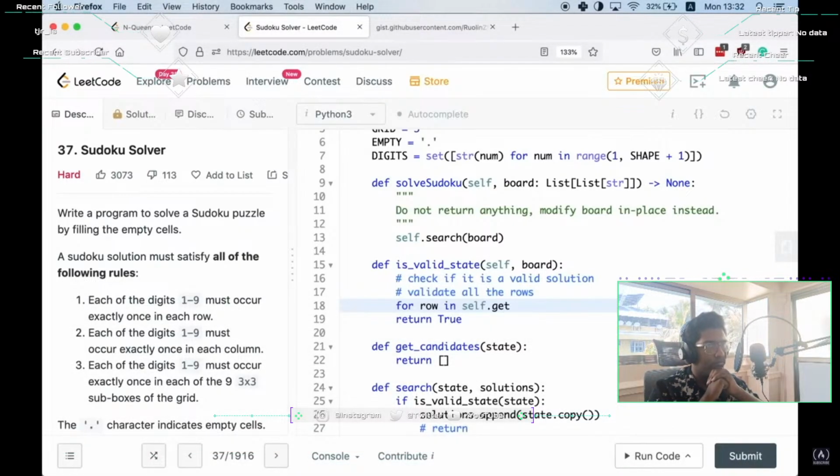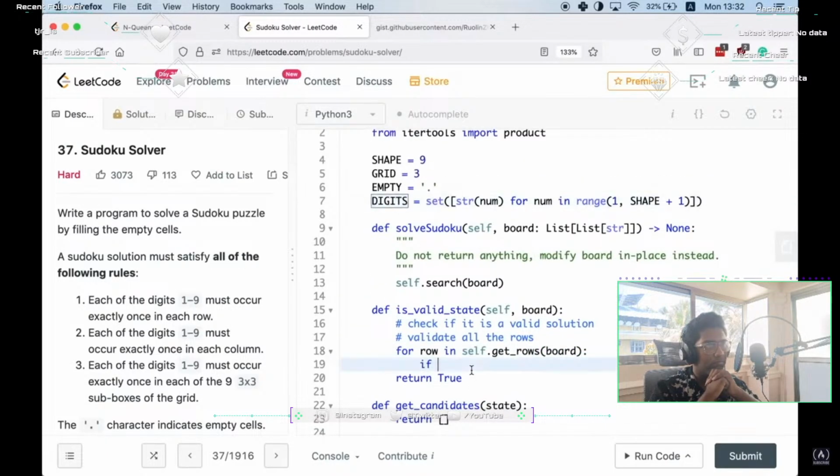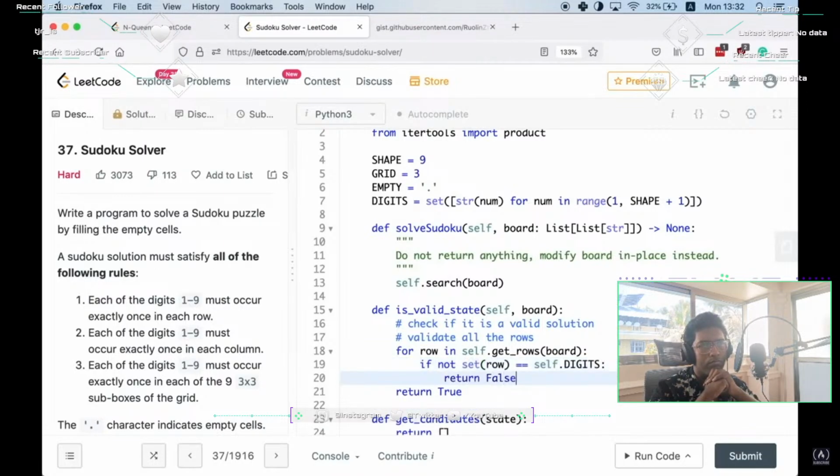So let's do first self.getRows, which returns each row of the board one by one. If my row is equivalent to all the digits, then it's a valid row. Otherwise, it's an invalid row and the entire board is not valid. If not set(row) is equal to self.digits, return false.